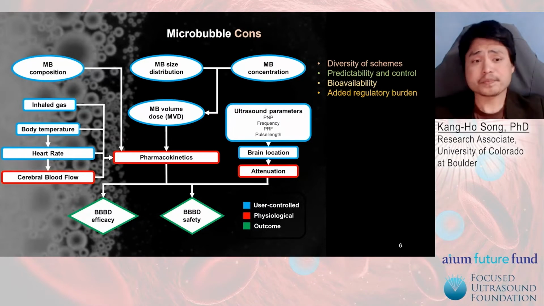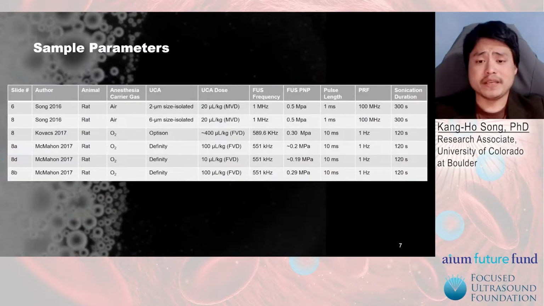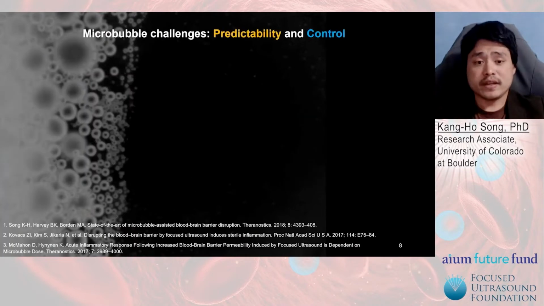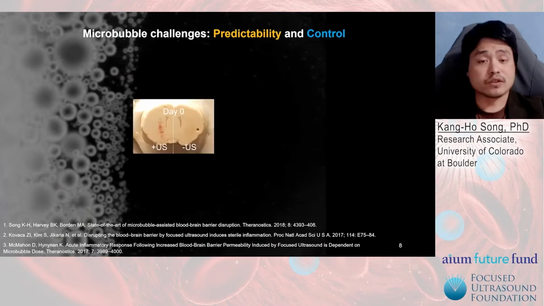This next slide is not meant to be read in detail, but these parameters correspond to some of the parameters that were adjusted in three studies showcased in the next slide. And so this parameter set is here to demonstrate some of the significance of controlling microbubble parameters. One of the very important outcomes that we and many people in the field look at is safety. So in the early days, a gross indicator of safety was red blood cell extravasation or microhemorrhaging.